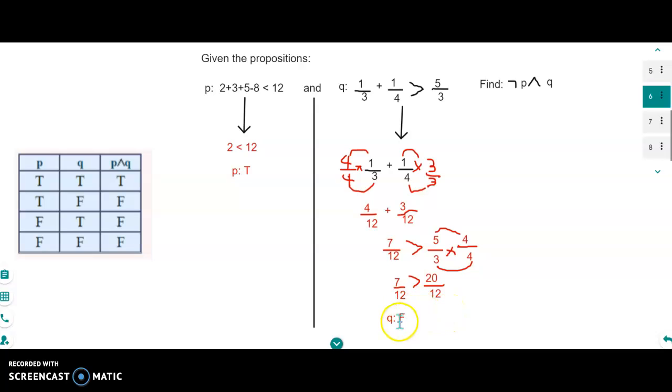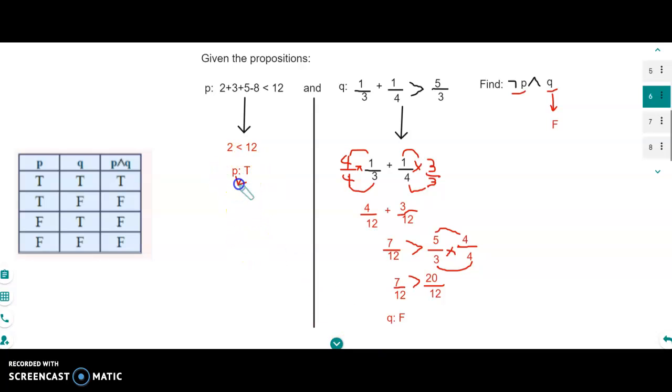But did we finish the example? No, we haven't finished. First of all, we have to find the negation of P, and we already have Q. Q is false. We already have this, so this result will be false. Now, what is missing? The negation of P, but here we have the result of P, that is true.